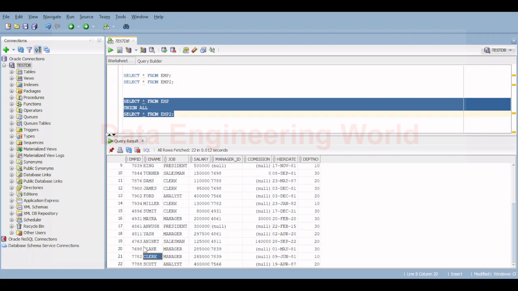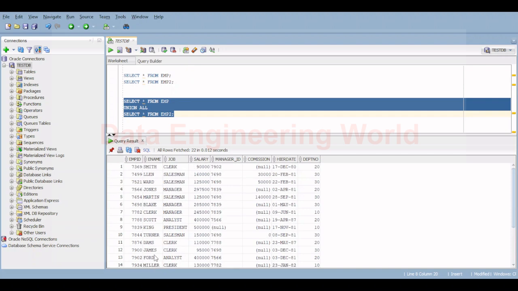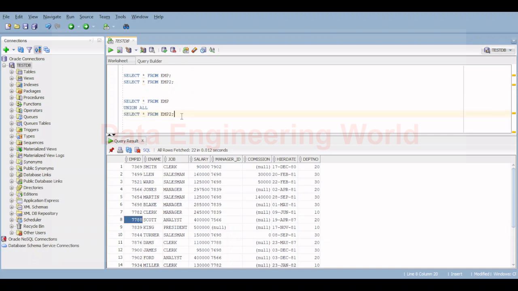Similarly, employee ID 7788, which is Scott, is also present twice, for the same reason. So this shows that union all does not guarantee to remove the duplicates.